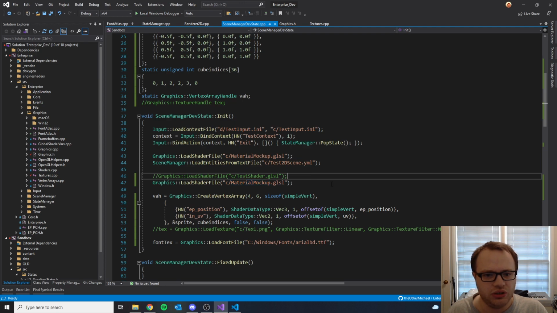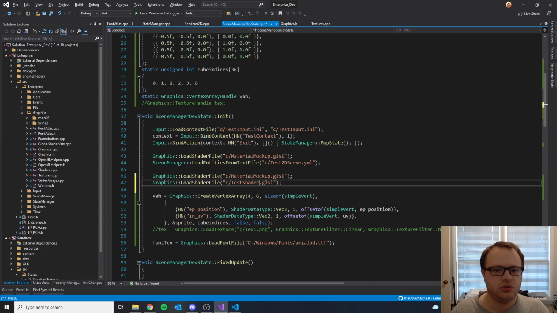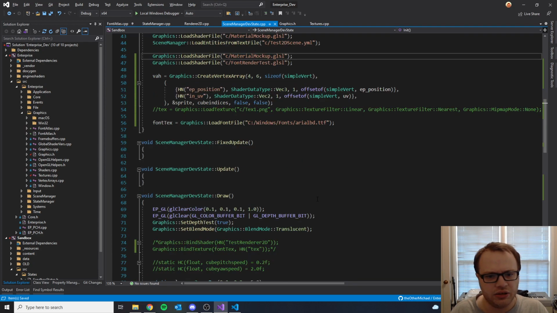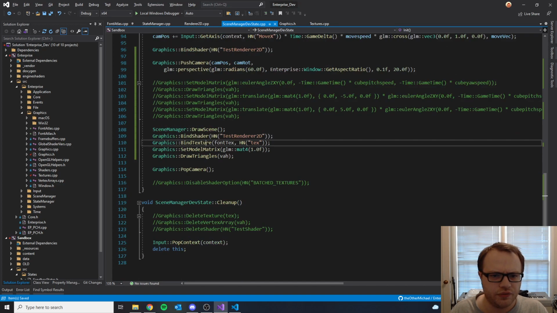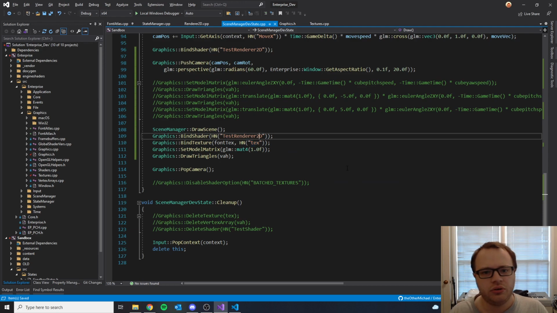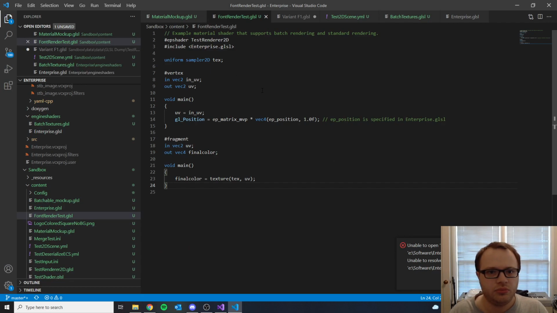So instead of just doing the material mockup, we'll also need to do the test font. Wait, what was it called? Font render test.glsl. And then when I go to bind the shader for rendering the font texture, I need to give it a name.